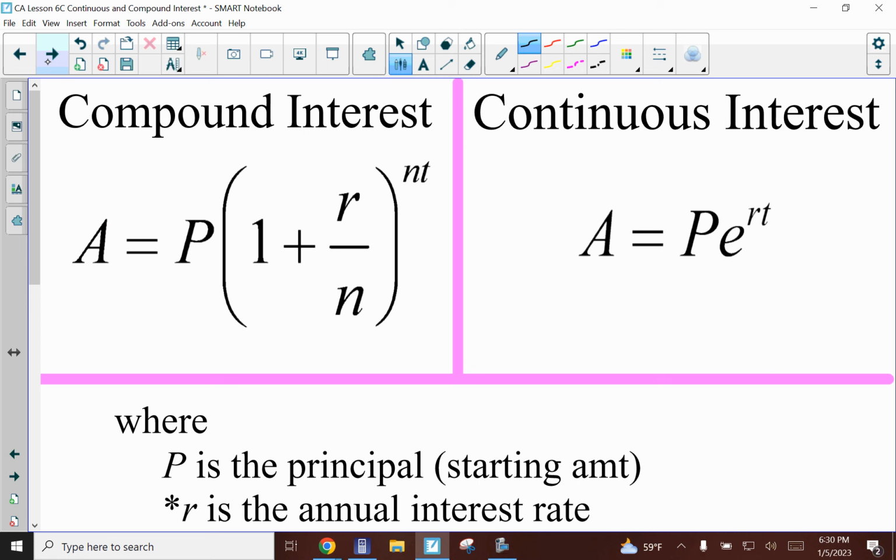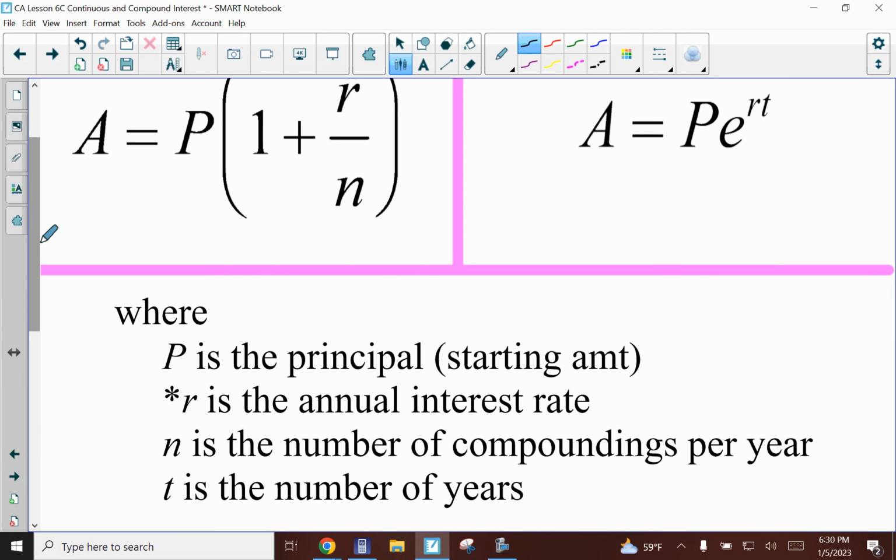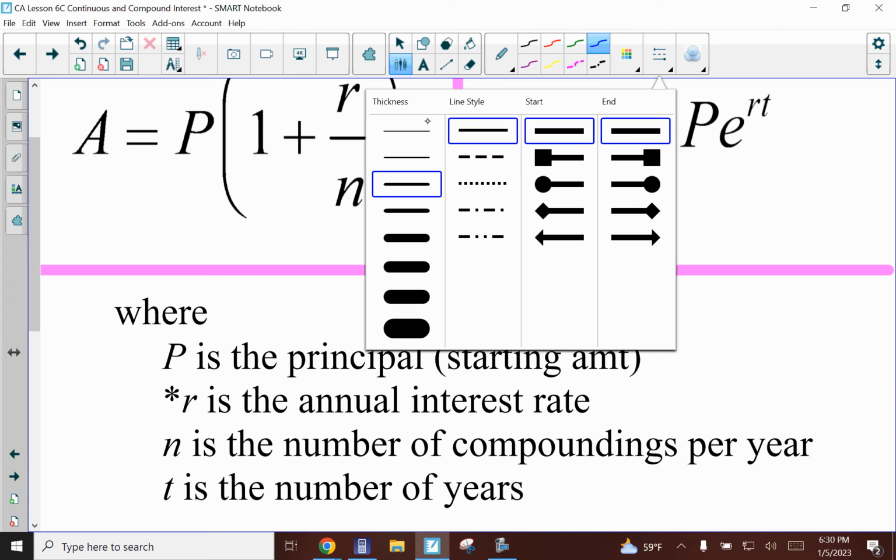One is compound interest. Compound interest means that you basically put in an amount and then it gets recalculated n number of times over a certain amount of time. The more you do it, the more your money grows. Continuous interest is the best type of interest because it is continuously growing no matter what, okay? So these formulas, they are pretty heavy in terms of having lots of letters. So I have some of these letters defined down at the bottom. So I will tell you some of the key things to note about these letters.